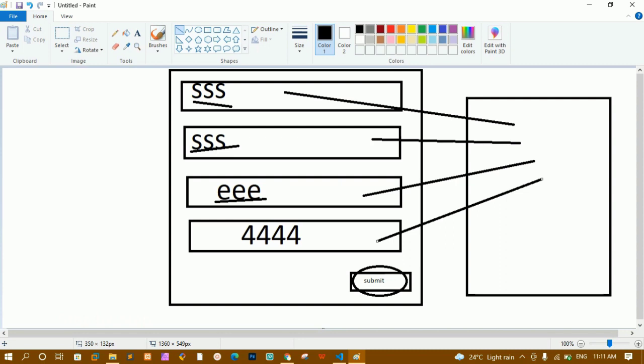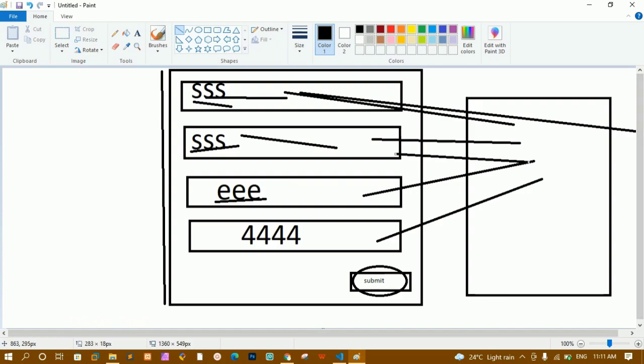Nowadays forms are used in each and every website, so you should know how to use forms, how many input fields there are, how many types there are inside the form, and why we have to use the submit button. Everything we are going to understand now. As I told you, a form is one container. Inside it all input fields will be stored, and whenever we click on the submit button, whatever data is entered inside the input fields will be sent to the server.